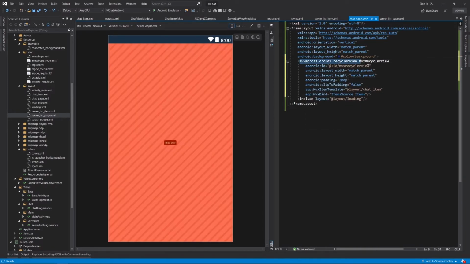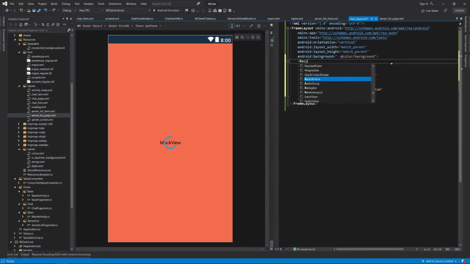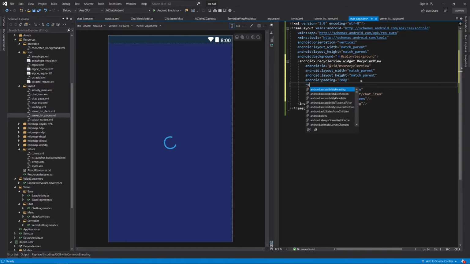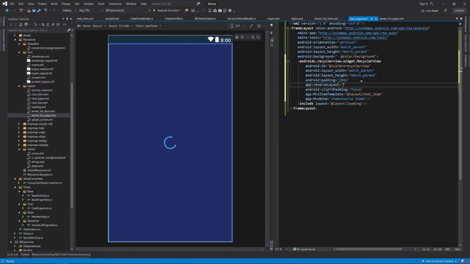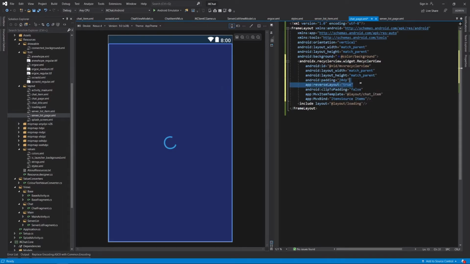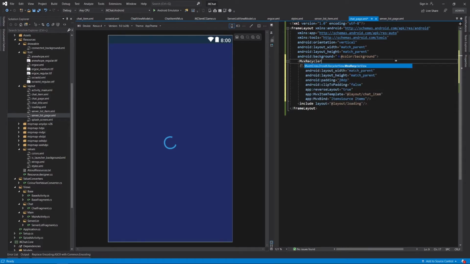What if I use just the recycler? Does it have a property reverse layout? Yeah, reverse layout, true. Good. And let's set it back, MvX with sidecar view.